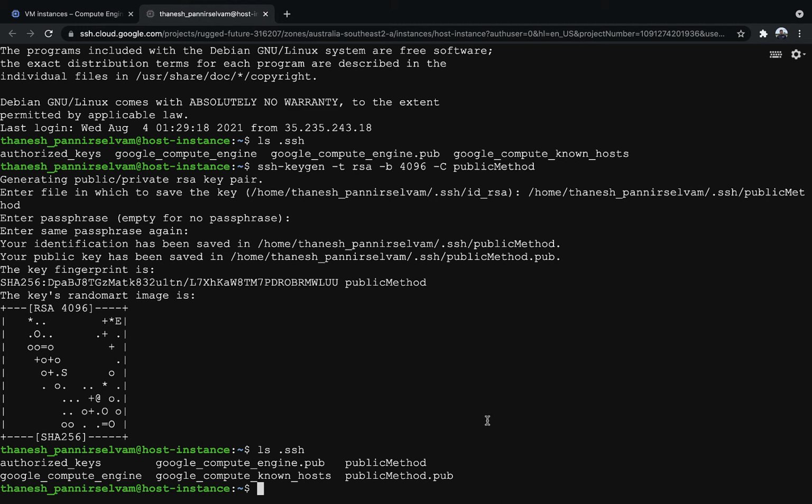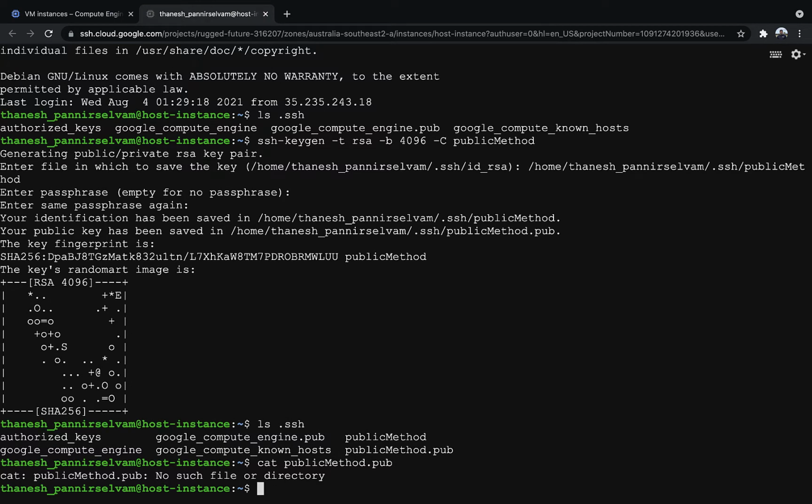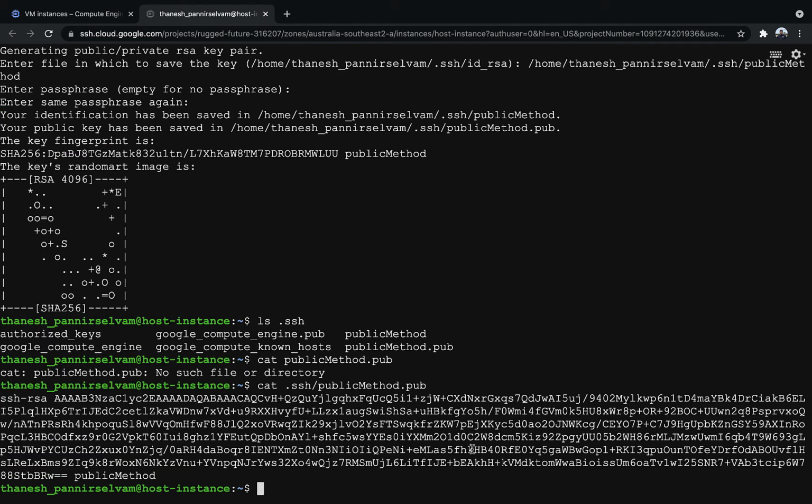So what I might do here is just find out what the public key is. And this is what the key looks like.